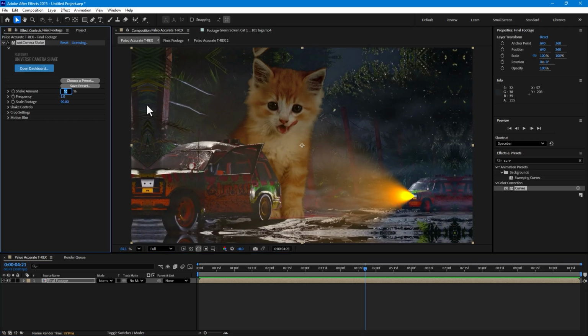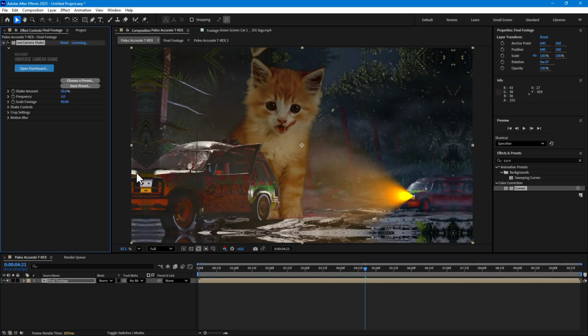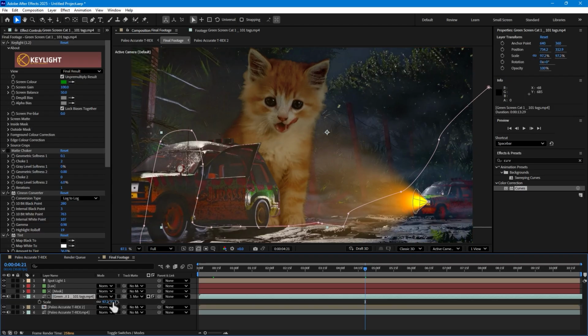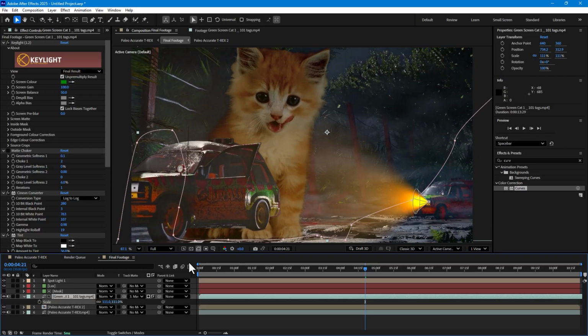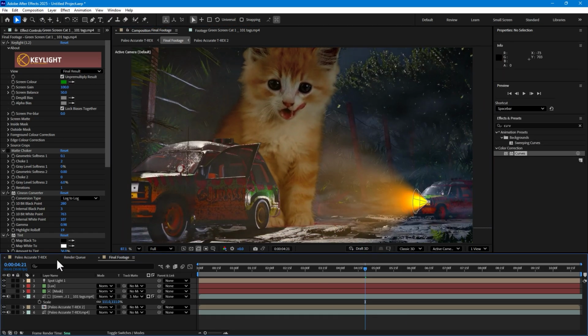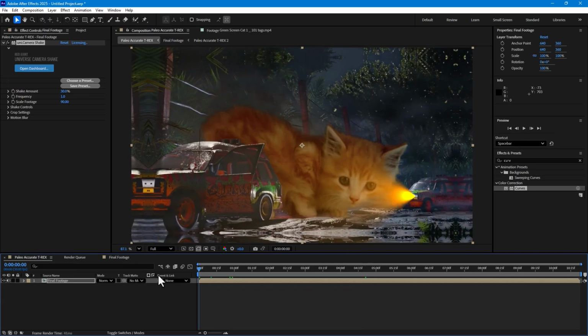Change the shake amount to 30 and double click, control the cat scale, make it a little bit bigger and move it up here and go back to your final comp.